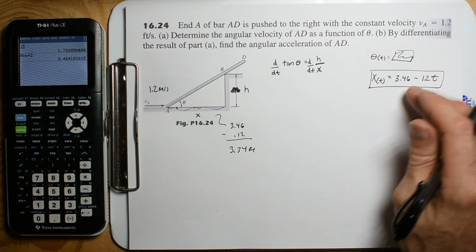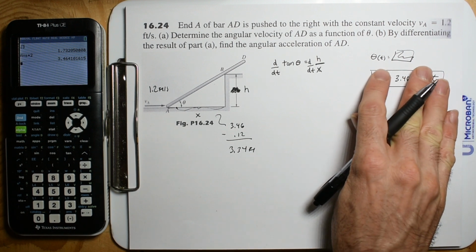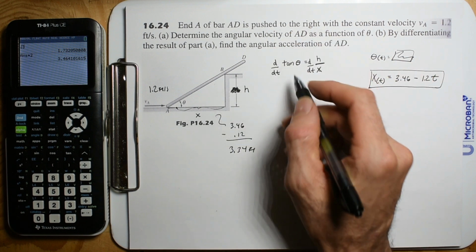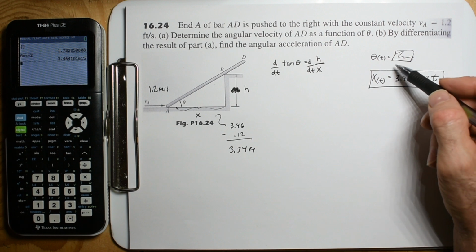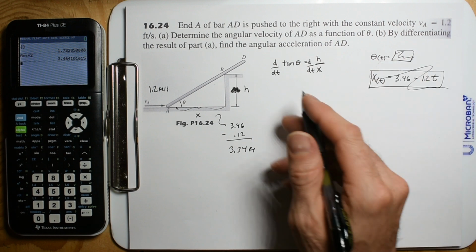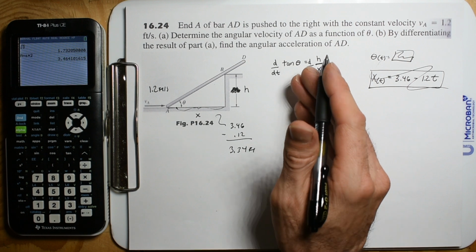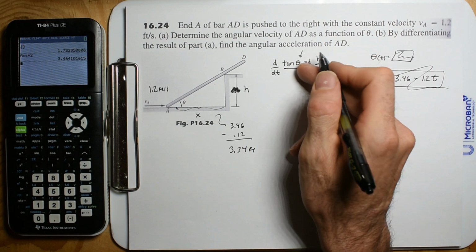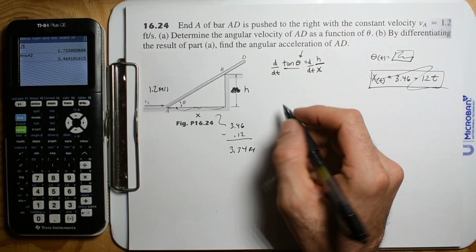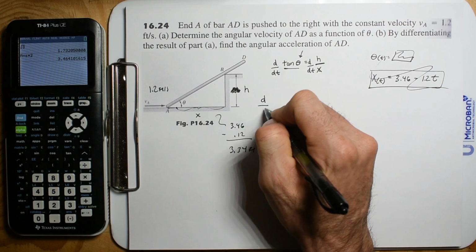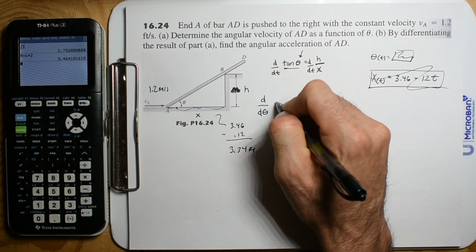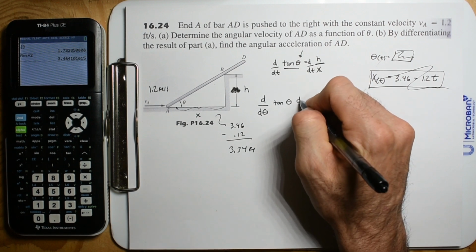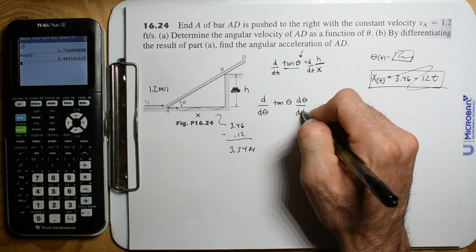Whatever we did there should be the equation for x as a function of time. Cool. But the cool thing about the way they answer this question is that we don't have to even bother with that. We do need to know the chain rule, because I can't differentiate this with respect to time, since I don't have anything that says time there. What I need to do is say differentiating with respect to theta is tangent theta, but then I do need to say this, d theta dt.